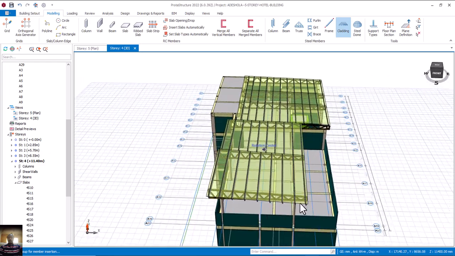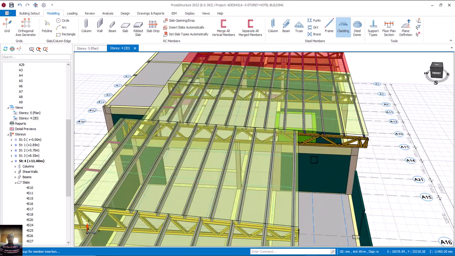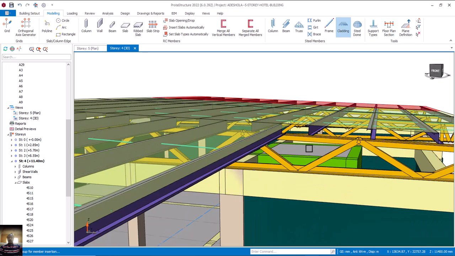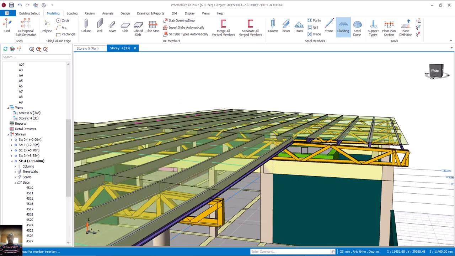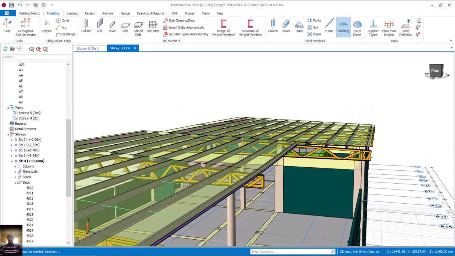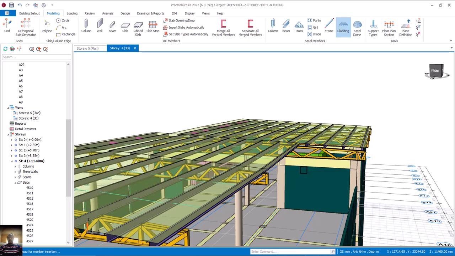The only thing that is remaining now is the lift, whereby I need to know the kind of machine they are going to use for the pulling of the lift, for me to be able to load this particular one. So that is fine. So this is how to go about this.